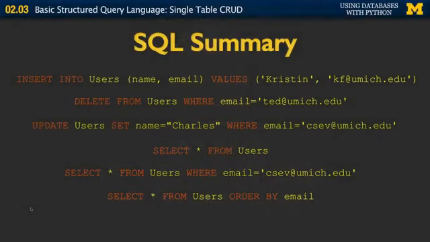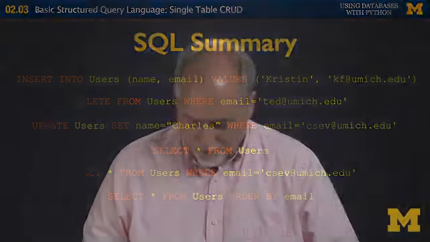And ultimately, this is the summary of what I've taught you so far. An insert into a table with the columns and values, a delete from users where, and a true or false with update users set, select star from users, or select star with an order by. So at this point, you'd be like, wow, I needed to go to college to learn this. It's like so easy. Ha ha ha.